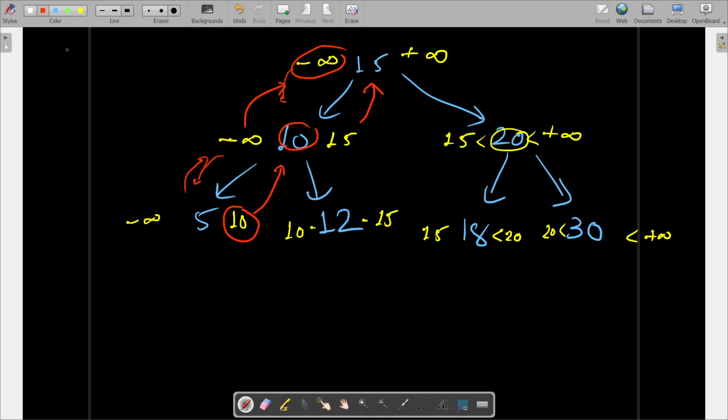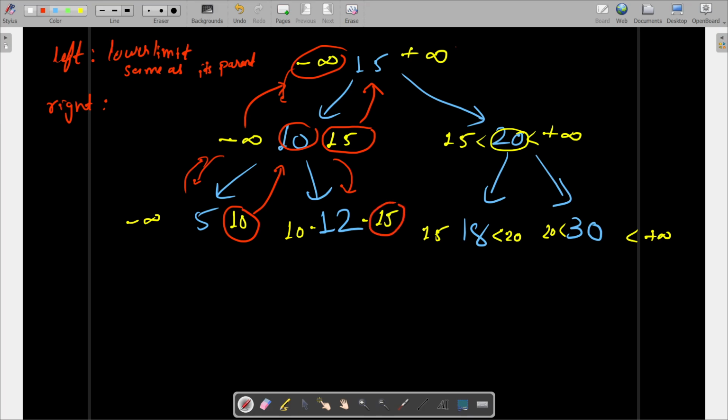So let me write that observation: for left calls, the lower limit is the same as its parent. And let's see now the right side call. What happens to the right side call? There was one right call here. You can notice that the upper limit remains the same as previous.